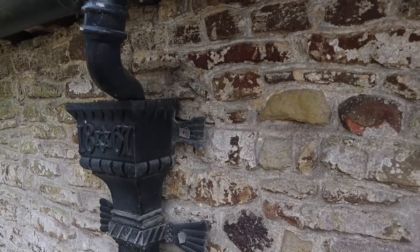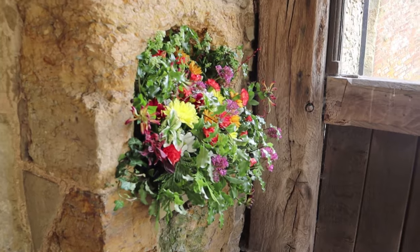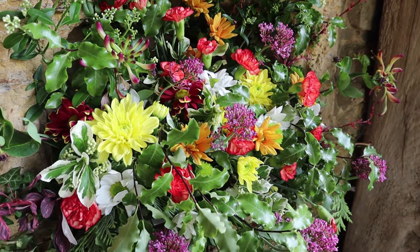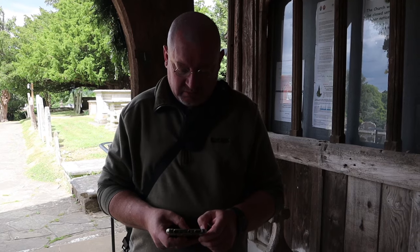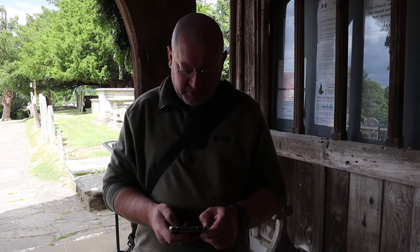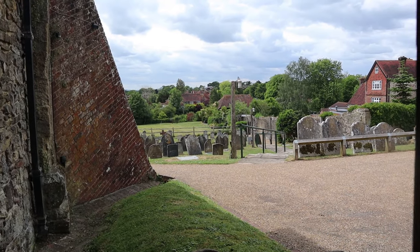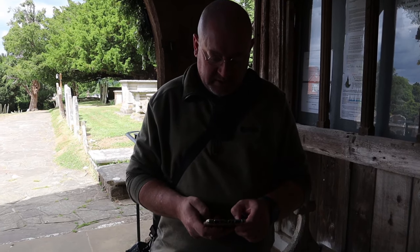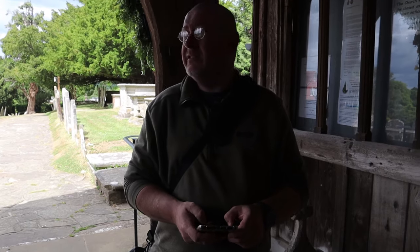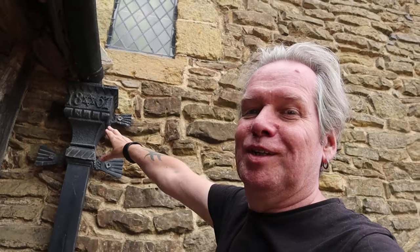1867. There's a 14th century war painting and we can't get in to see it. The tower end is early 12th century. It's built up across the 13th, 14th, and 15th centuries, then you've got modern stuff as well — it's a real mismatch. The tower end is 12th century, along with 1867 plumbing.